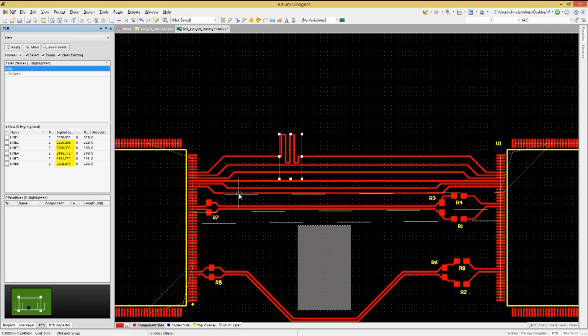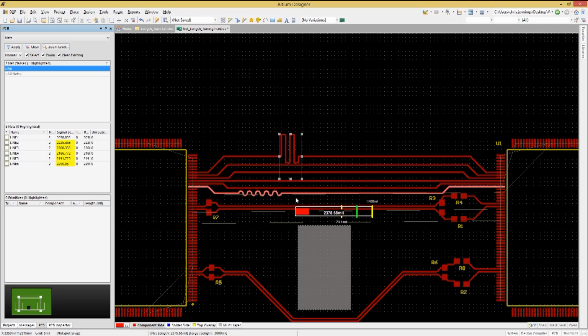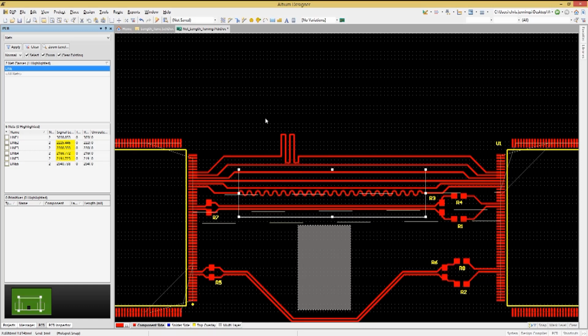Selecting another net, we can hit the space bar. We can switch to the arc style. Now sweeping the mouse, we add the arc length watching the tuning indicator. Once completed, the accordions can be adjusted. Clicking to select them, we can adjust the spread or height as long as we stay within the rule requirements.